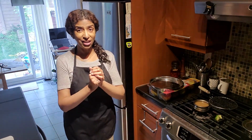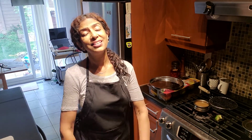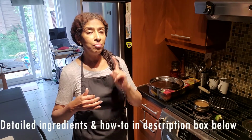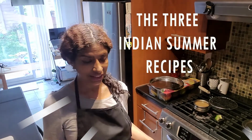We are going to make these three barely cook coolers for summer because you don't want to be spending your time in the kitchen and the weather is getting hotter and hotter. So we need to do something that is fuss-free, easy to make, easy to prepare, few ingredients, and always delicious, nourishing, beautiful to look at. So let's get started. The first one is yogurt rice.